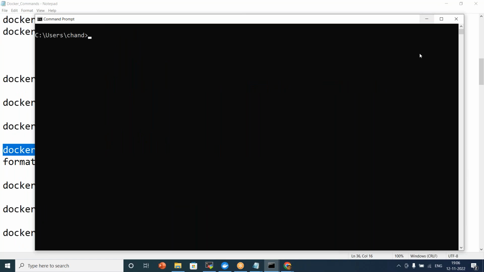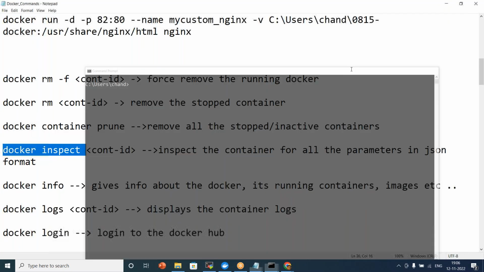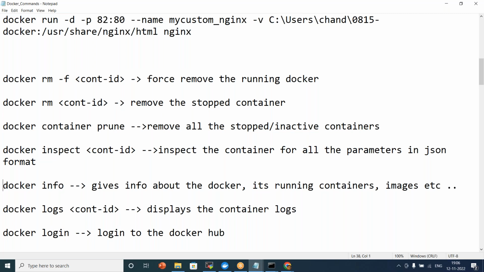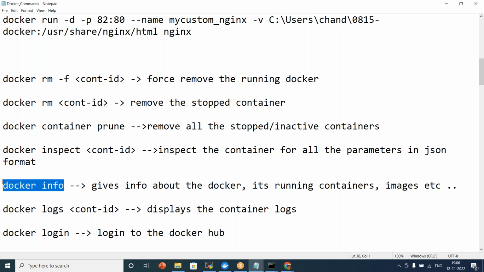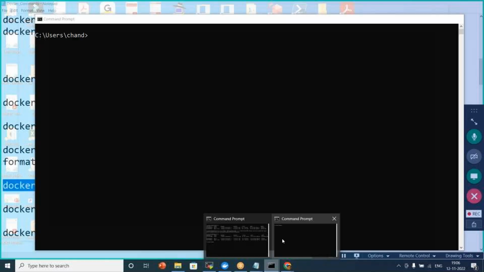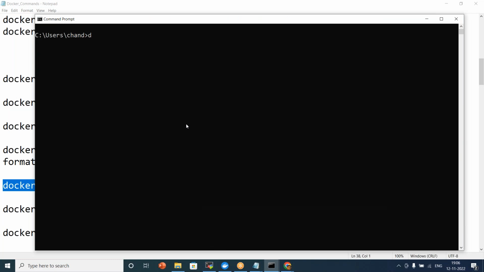You can inspect, you can get into the Docker container, and see what is there inside that. Next, it will give you Docker info about the Docker. This is different from this one. This is for a specific container that you want to check. This is for the overall information about the entire Docker, right? How many images are running there and everything. You can say docker info. So this will give you the number of containers in the running state, how many you have, and all those things.